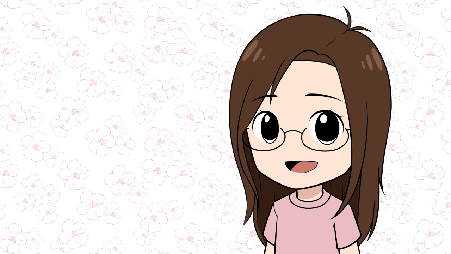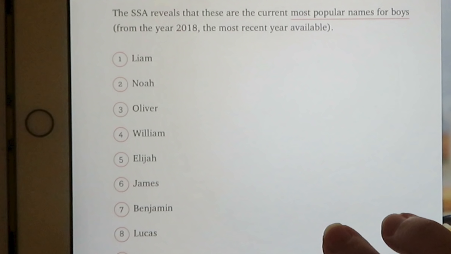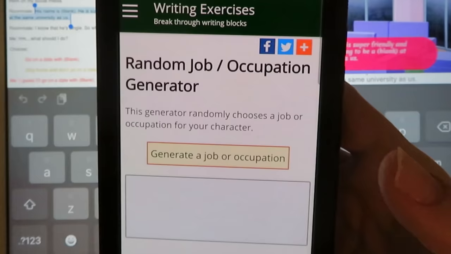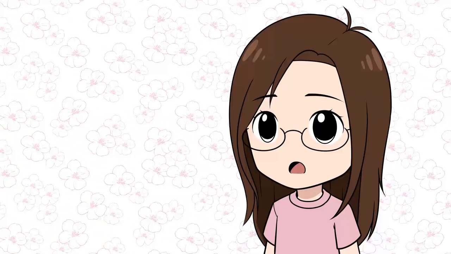So I continue to add the dialogue for the roommate and the player. Also, I realized that when the roommate is telling the player about the date, I didn't name him yet. So I looked up a top 100 boy name list and Liam was at the top. So I went with that. He looks like he could be a Liam. I also wanted to have him be studying something at like a college or university. So I used a random generator and I got film director. So I guess he's into movie making and stuff.